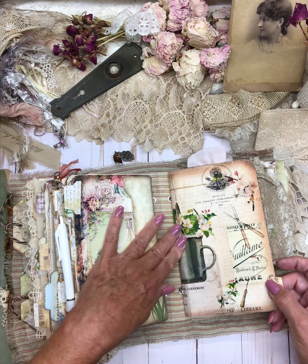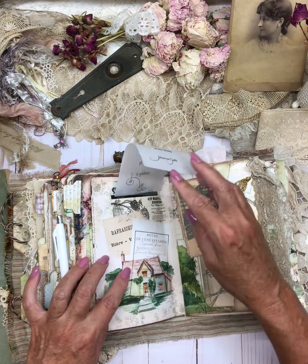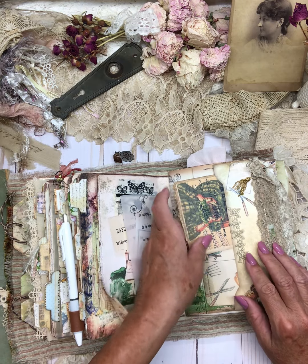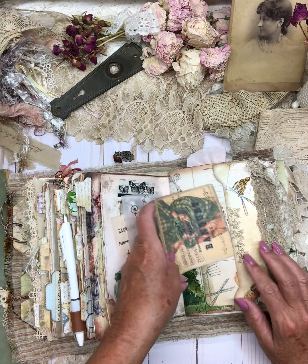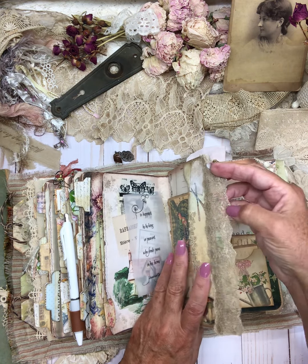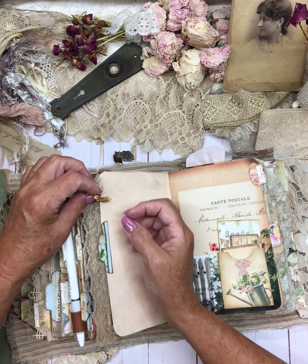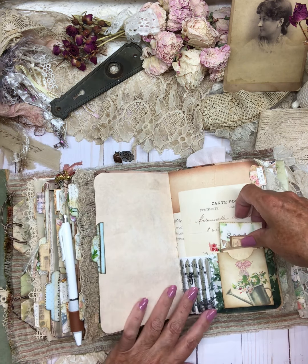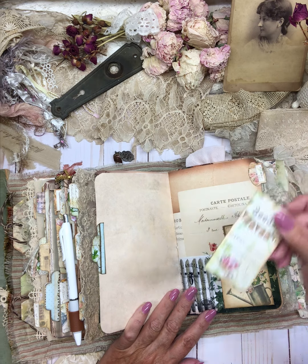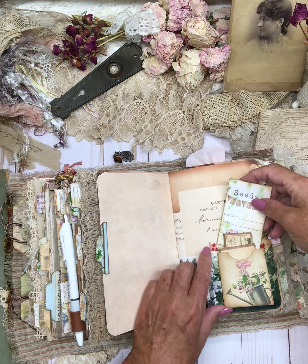And this is bent because it's too full. This is the 3rd signature. I love these papers. And this is just a tuck spot with old lace and a little gold tassel dangle. Another seed packet, and this will hold my Morning Glory seeds from this year.